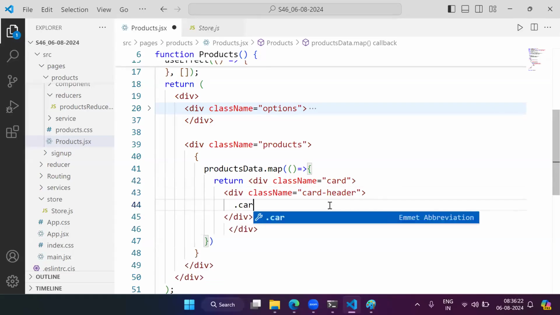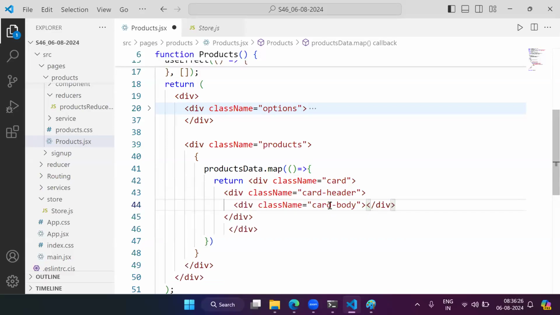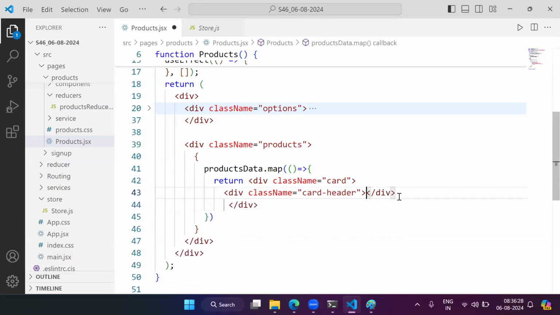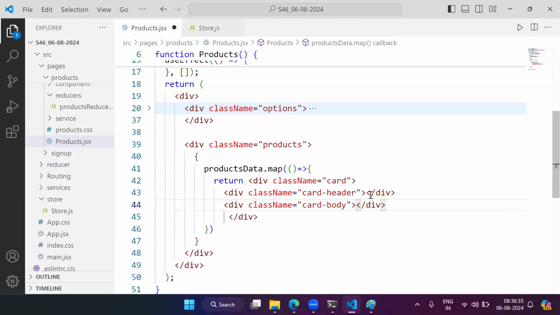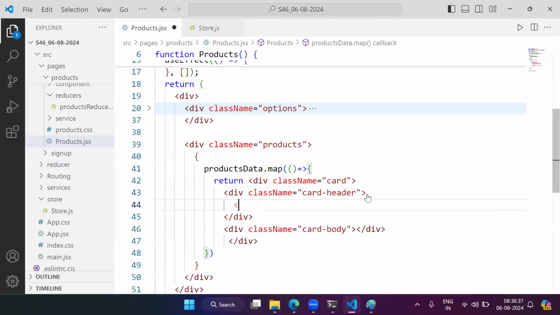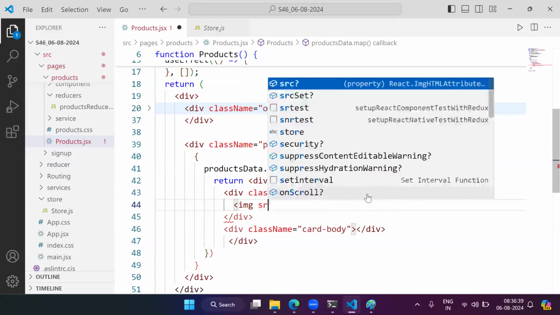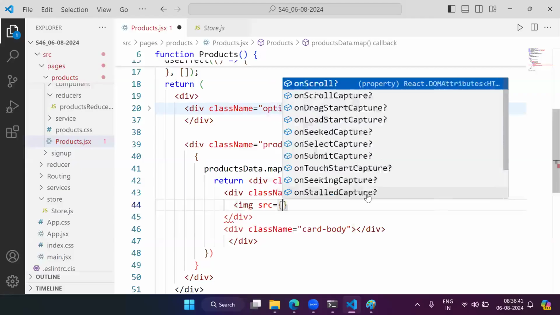And we can have card body. In card header, you decide what you want to add. I'm just adding here image src.